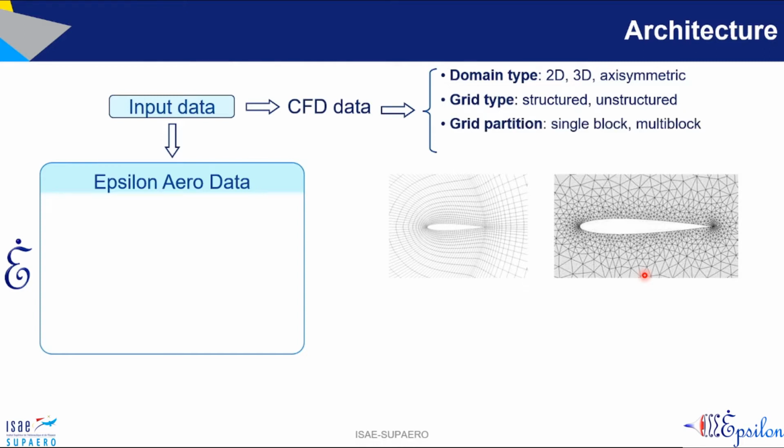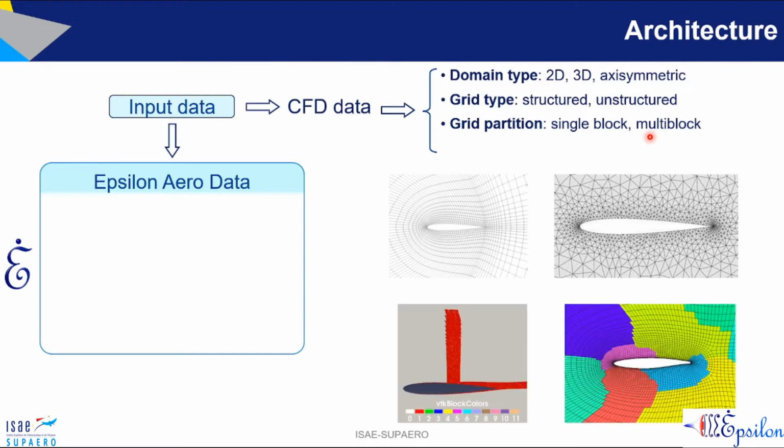We also have to deal with grid partitions. It can be single block or multi-block. The case of multi-block is typical of multi-process computation, or even if you do grid adaptation, where part of the grid has been adapted in order to refine the wake or refine the shock wave position. It will be loaded inside ParaView as an extra block. So in those cases, I will have multiple blocks to deal with.